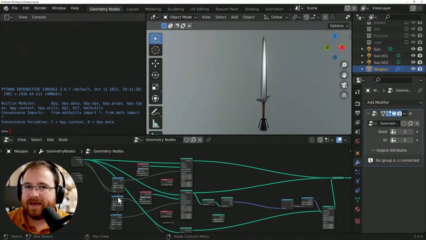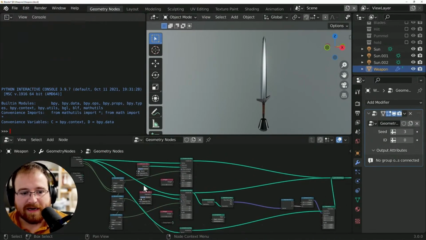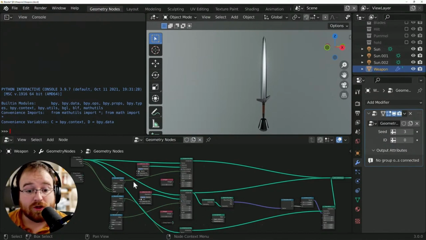I'm trying to come up with a better way of doing a bit of randomness at the moment. I'm not entirely happy with the way. Unfortunately, if you pick a random value in Blender within the geometry nodes itself, it's the same random value if the seed's the same. So it's not a different value every time. You need to randomize it. You need a randomize function.